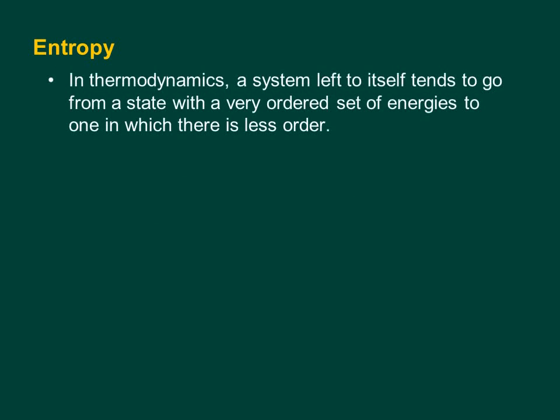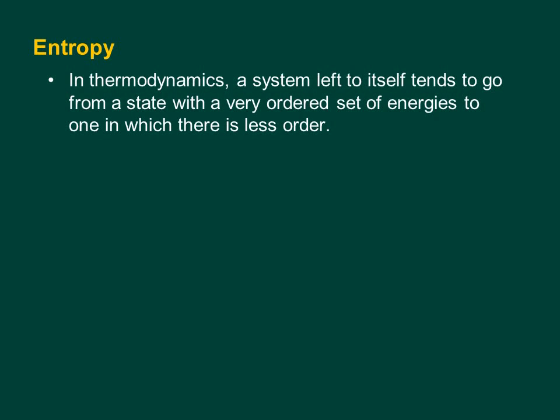Entropy. What's entropy? In thermodynamics, if a system is left to itself, it tends to go from a state with a very ordered set of energy to one in which there is less order. Like the students in the classroom, they are ordered, arranged, while if you leave them to go to the playground, they start to become disordered.